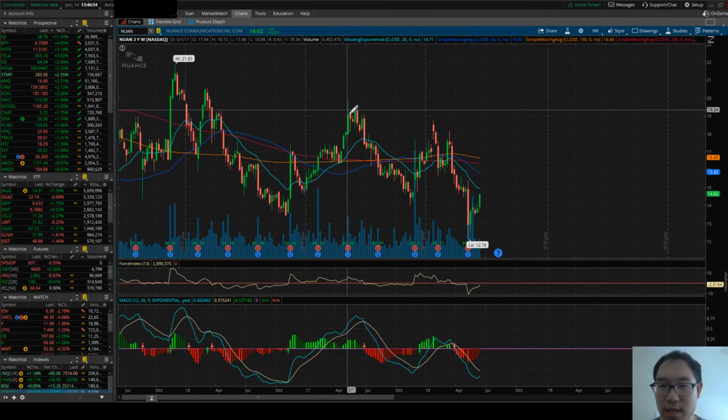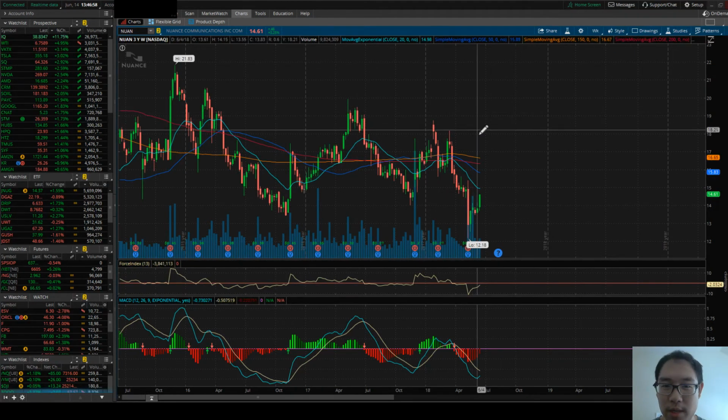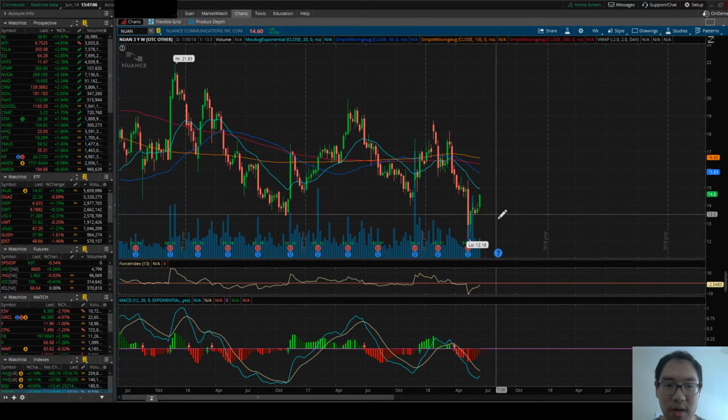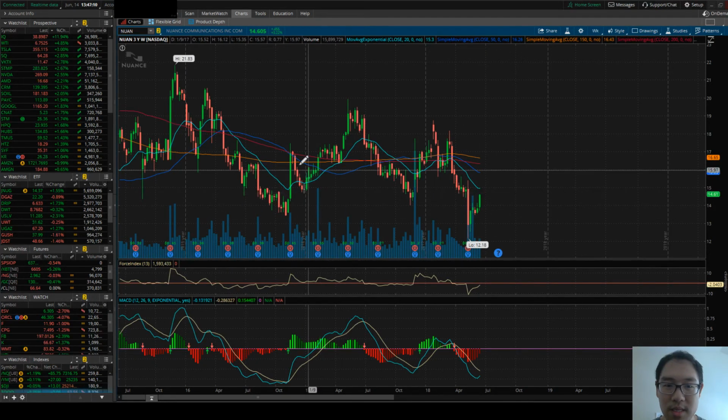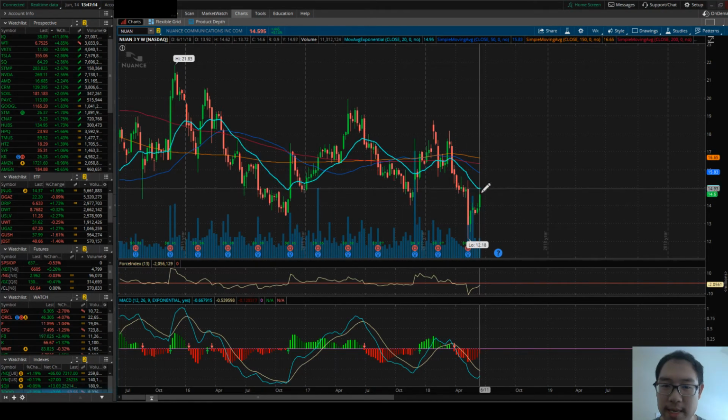Well, one thing is we have a lower high, and this is certainly a lower high on the weekly chart. On the more near term, we still have a lower high. Yes, we managed a recovery, but this recovery might mimic something like this. It's not fully set up like that, but we need to hit over the 20 EMA.